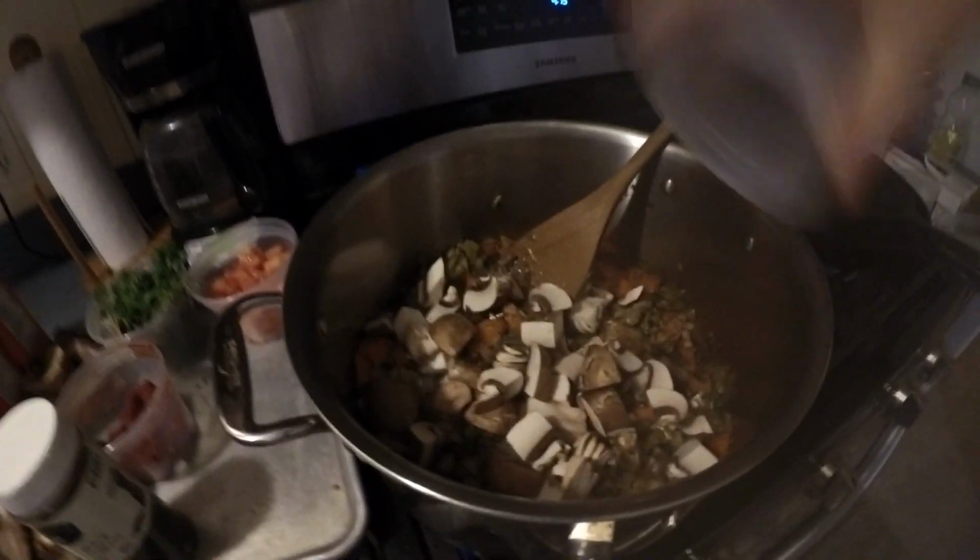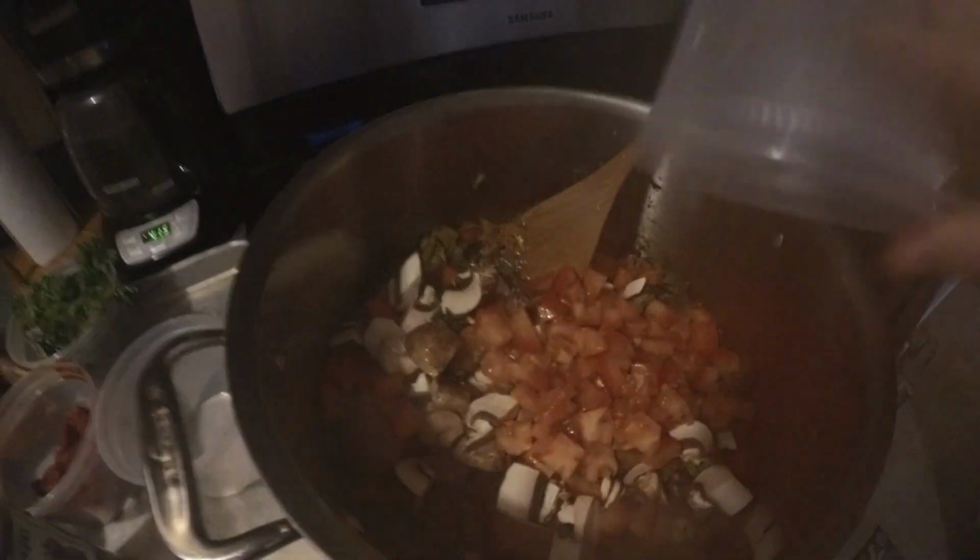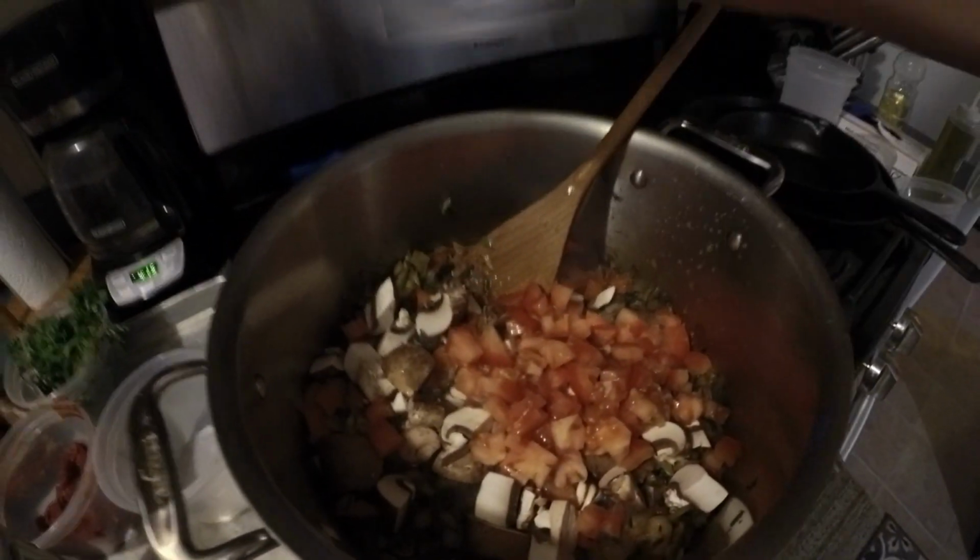Now, you can see here that these have really cooked down compared to where they were. So, mushrooms are going to go in. And now's a good time to add our tomatoes. We're also going to be adding tomato paste as well, but I had a tomato in the fridge that was starting to get a little soft, so instead of letting it just sit in there and go bad, it can certainly bring a little life to the party here in the pot.